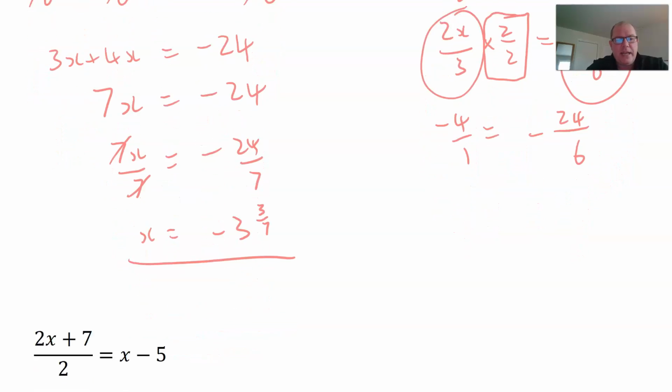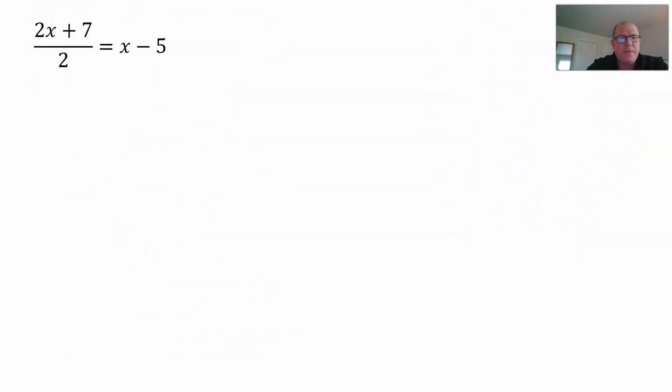Okay, so now let's have a go at this second one. 2x plus 7 over 2 equals x minus 5 over 5... now, I'm going to show you two approaches to do this. Let's do the common denominator approach first, and I'll call that method 1. And I'm going to let you choose which method you prefer. So in method 1, I'm going to call that x minus 5 over 1, just like you've got a number. Now, some of you might find this quite hard, so therefore you might prefer method 2.